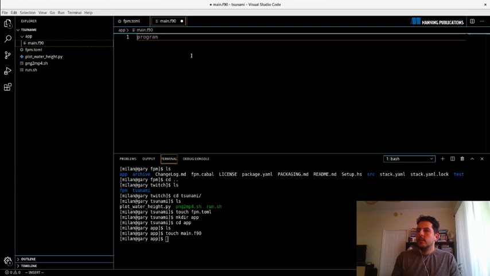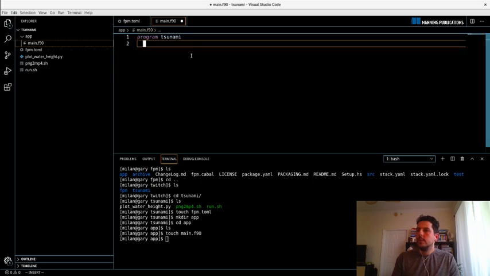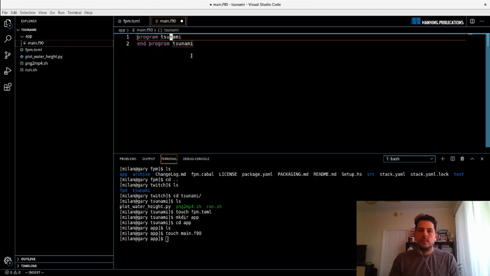So you open it with a program statement, and let's call this tsunami, and end program. Anything in between these two lines is going to be the body of our program. Any Fortran program must have at least this program unit, and it has to have exactly one.